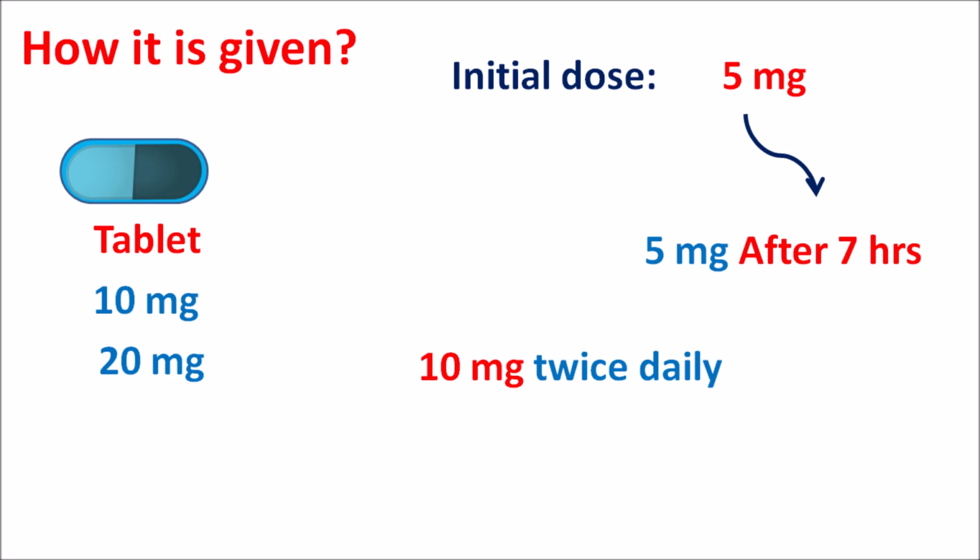Since the first dose and second dose are given within a 7 hours gap, for the next dose on the next day, a 17 hours gap will be available, which reduces the development of tolerance by this drug. So by maintaining the nitrate-free intervals, the induction of tolerance can be minimized with isosorbide mononitrate. In this way, ISMN is given as a twice daily dosage regimen. The first and second doses should be given within a 7 hours gap. After 7 hours, a 17 hours gap should be maintained for the next dose on the next day.